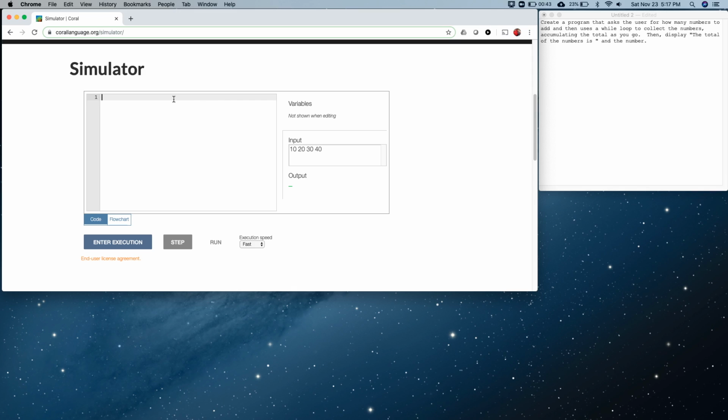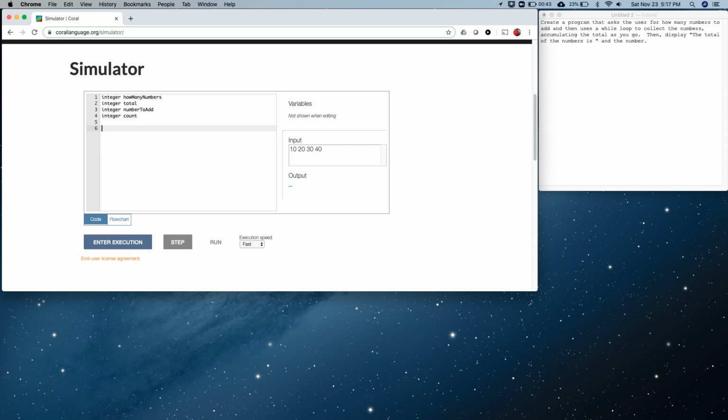the different variables that we're going to need to collect. Well, the first one is we need to ask the user for how many numbers. So we know right off the bat that we're going to need one called how many numbers. Then, for sure, we're going to need a total. What else do we need? We're going to be asking the user for a number. So let's say number to add. And one more that we're going to need, that you'll see here in a second, is a count.